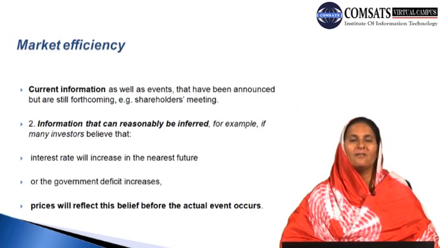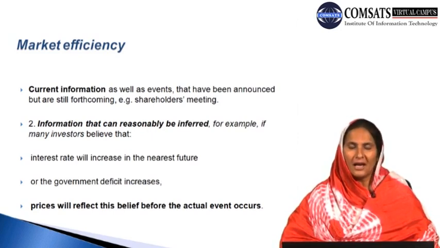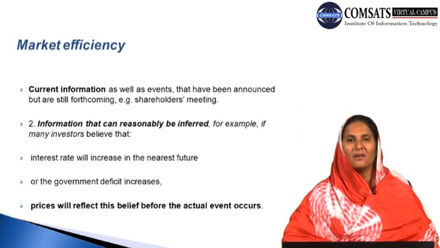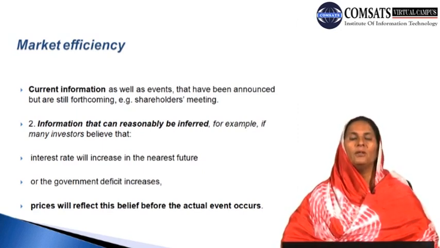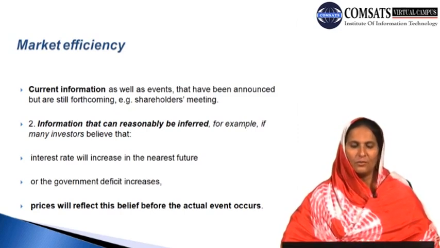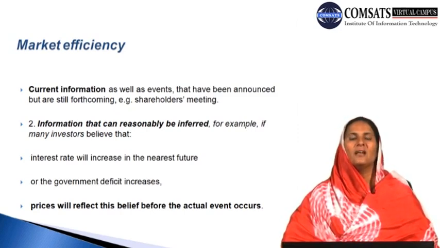The investor should be aware of and have knowledge of this type of information. And then we should also infer the situation. As an investor we should infer, predict, and guess what is going to be done in the near future or in the next few days, and how these different factors are likely to affect the financial market in the near future. For example, some investors predict that the interest rate is going to increase in the near future.